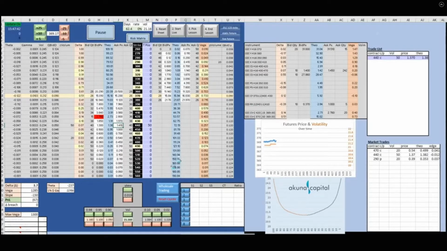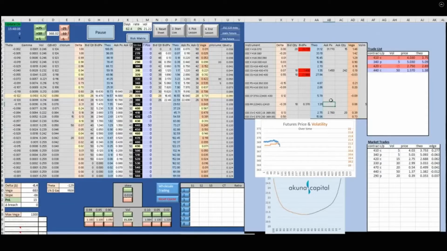So those are the two ways that you can trade. As you see here in the futures price and volatility graph, we're keeping track of our implied volatility. In this case, I've moved vol up, and this is also keeping track of the futures price, which you see is now starting to take a bit of a downturn. So after doing a few trades, students will be more comfortable with handling their deltas and other Greeks, and hopefully moving their volatility in a way that they're able to balance the flow back and forth.